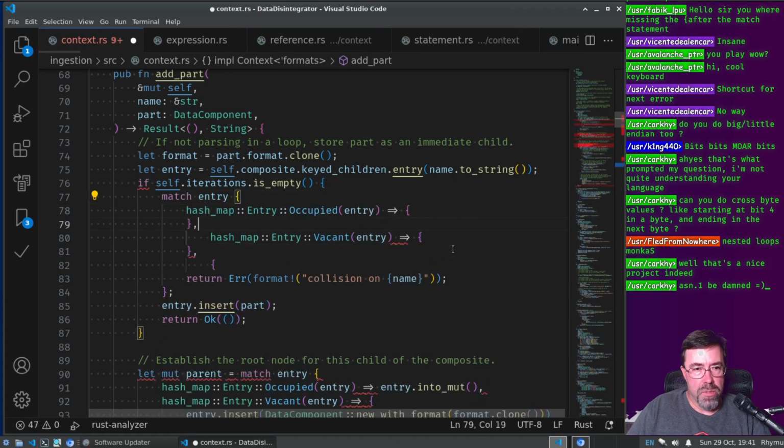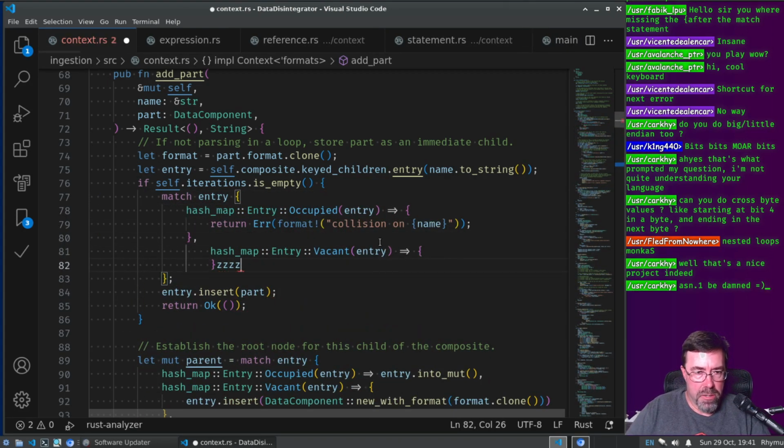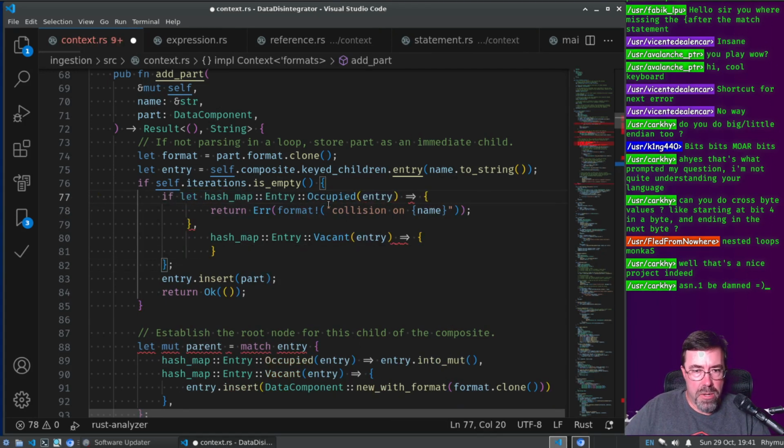Okay, then I don't really need a match. It's if let. If let occupied, occupied. Actually, this is looking a lot like the other thing, so maybe I should be copying.